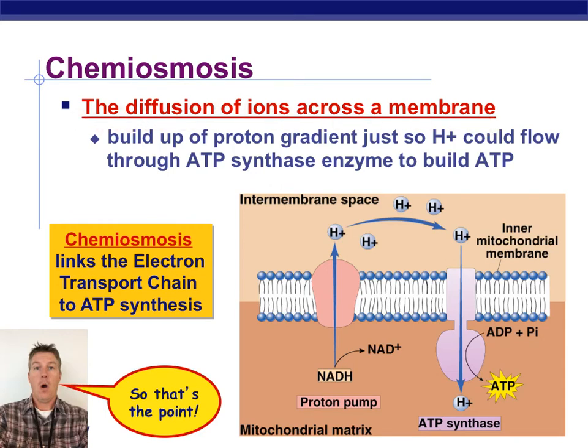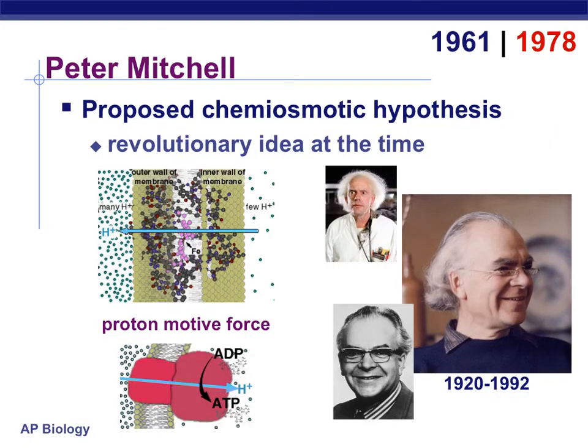This diffusion of the ions from one side to the next, that proton gradient, is used so that as they flow from a higher state to a lower state, we can harness ATP. The force of this is called proton motive force, remember, and that's simply in any substance, including hydrogen ions, that tendency to spread out, to diffuse across a membrane. So the proton motive force can be described as the potential energy set up by a concentration gradient.